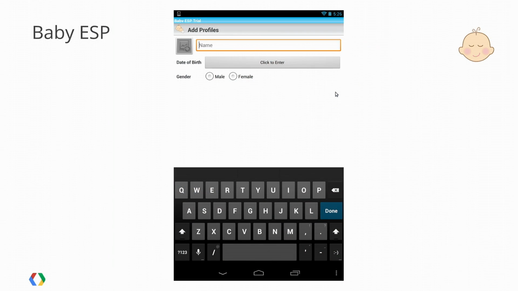So there are loads of these applications, lots and lots. And I went through them one by one, and I found what I thought was a really good one. It's called Baby ESP, and it is a really great application. It's perfect for the use case. When you install it, you have to set up some information. So at the start, I set in the name of the child, the date of birth, these kind of things. And that's the configuration it needs.